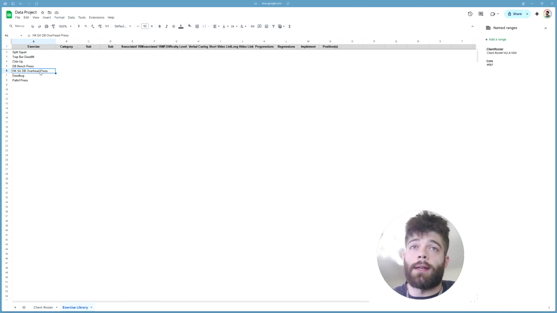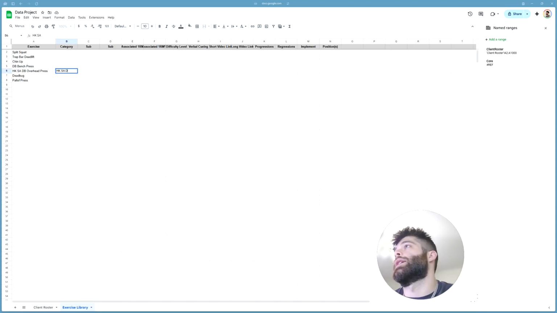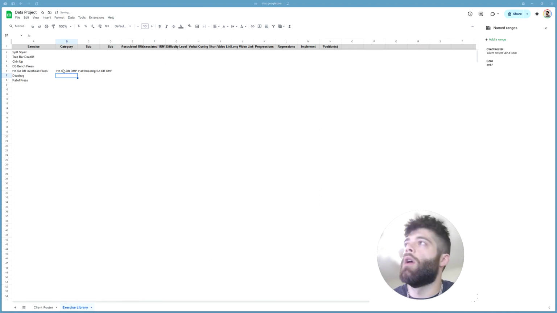But when you use any technology or AI tool or automation, it thinks that if it's not the exact way in the exact case, it's a different thing entirely. So I want to make sure that this list is how I use it across the board, and we're going to connect this list to everything else that we do, whether it be our programming software, our weight backend database, whether it be our exercise videos, whatever, so that everything is the same, nothing gets confused. I don't have something that says HKSADB OHB. I don't have something that has half kneeling SA dumbbell overhead press. Like, all those are the same thing to me, not the same thing to a computer.